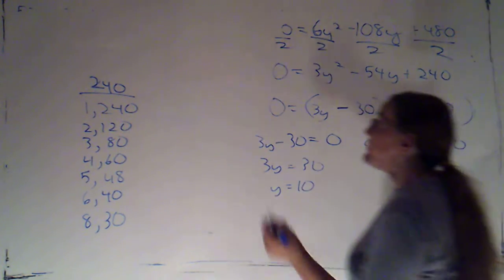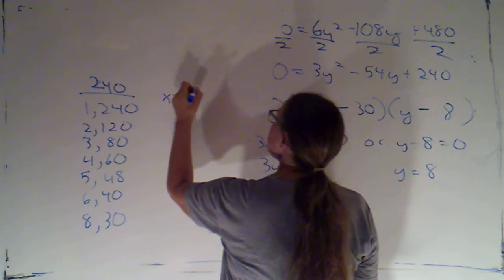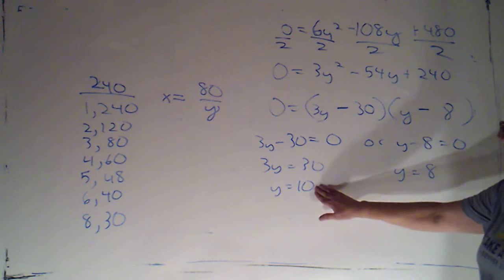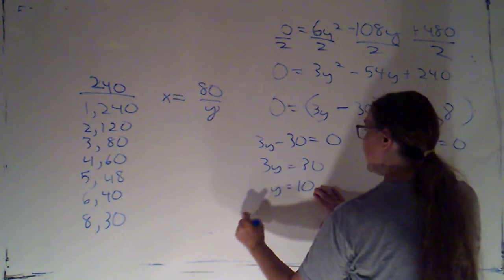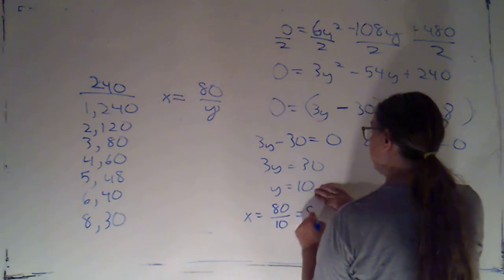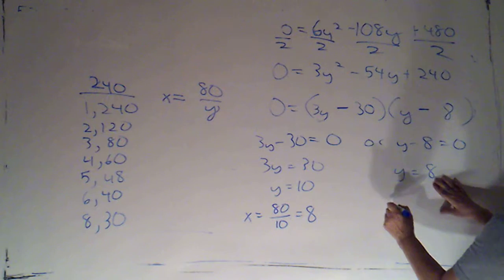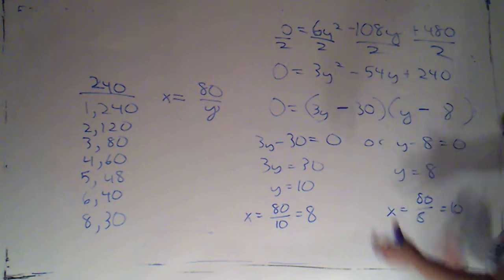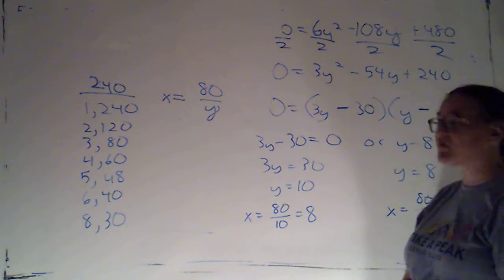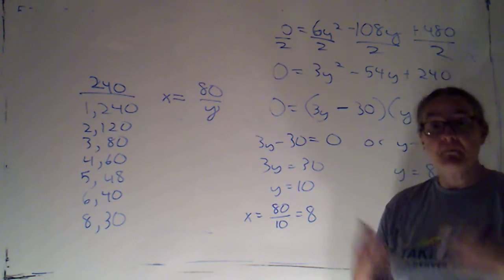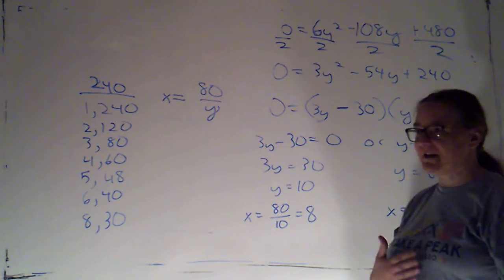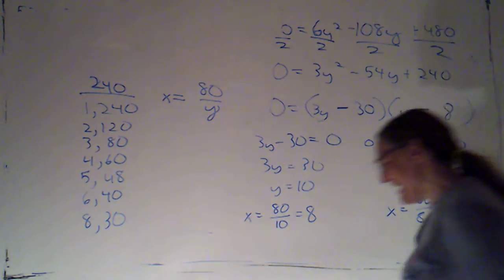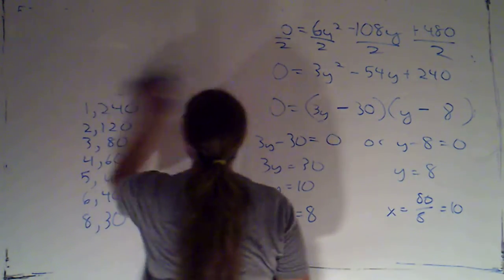Okay. Now, remember that when we solved for x, we got that x was equal to 80 divided by y. So, if y is 10, x becomes 80 divided by 10, which would be 8. And if y is 8, x would become 80 divided by 8, which is 10. So I can see what happened in this one is the same thing that happened in the last one. It looks like I'm getting two answers, but the dimensions are really 10 meters by 8 meters by 3 meters. It's just a question of which side am I calling X and which side am I calling Y. And it doesn't really matter.